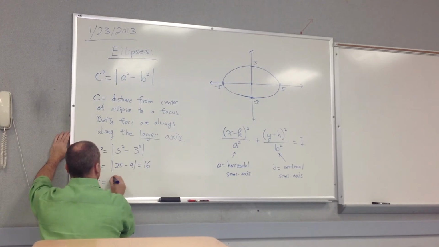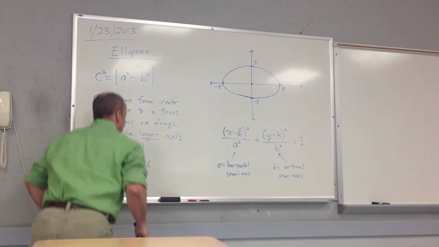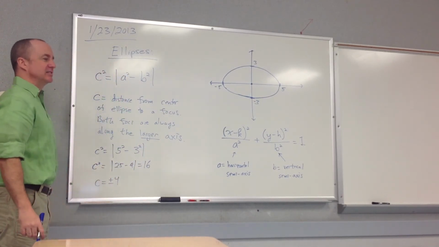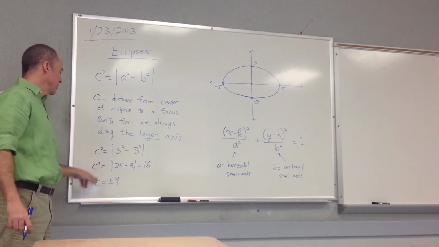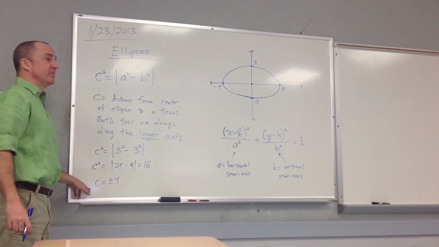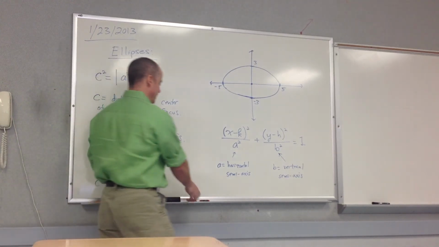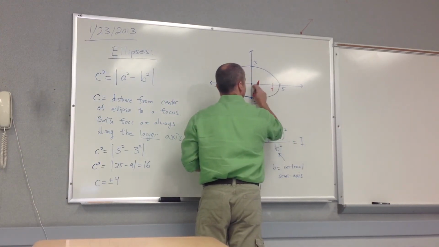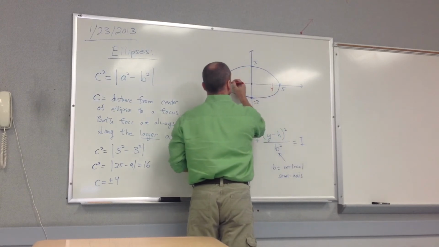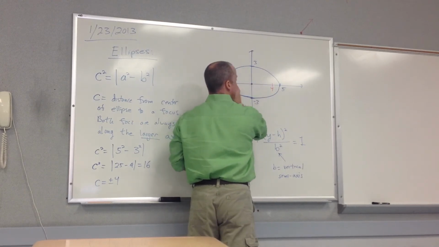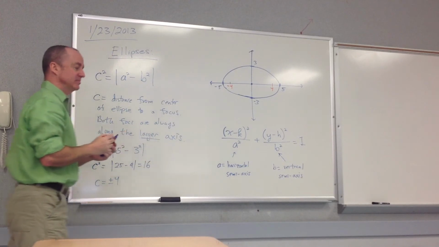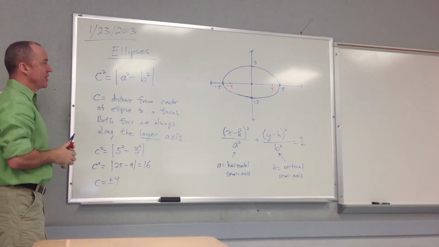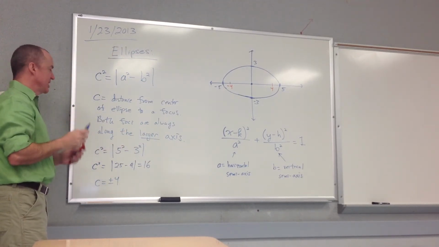4. Plus or minus 4, but well done. Because of the absolute value. Yeah. Well, no, plus or minus 4 because of the square root. Oh, yeah, right. Also plus or minus 4 because there's 2 of them. There's one of them positive 4 units, 4 units to the right of the center, and there's another one 4 units to the left of the center. So that's where the foci would be on this exact ellipse.